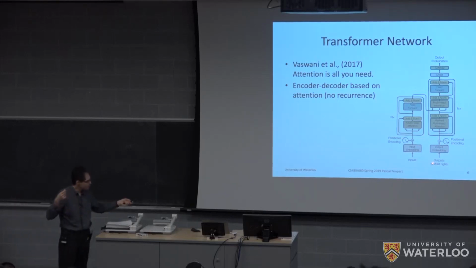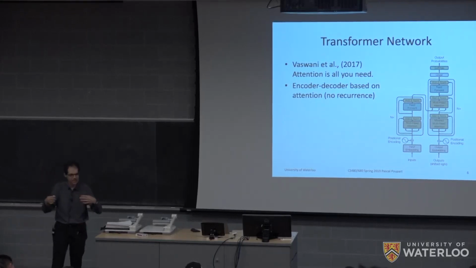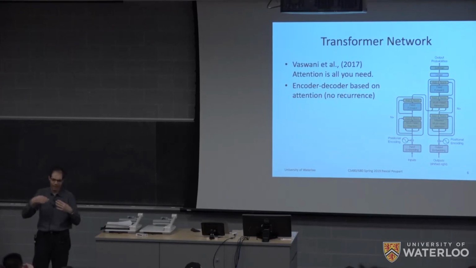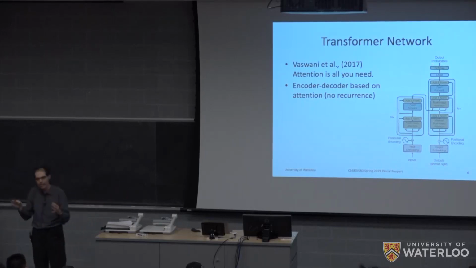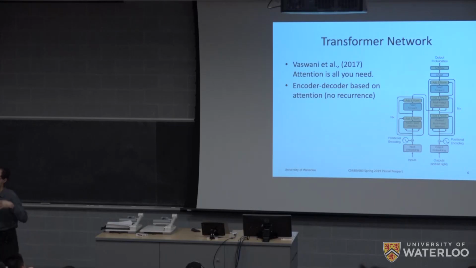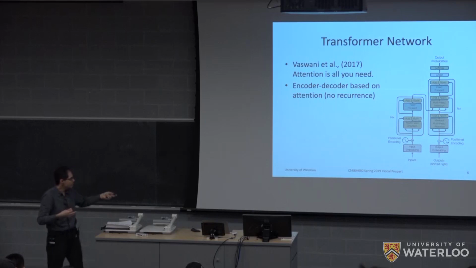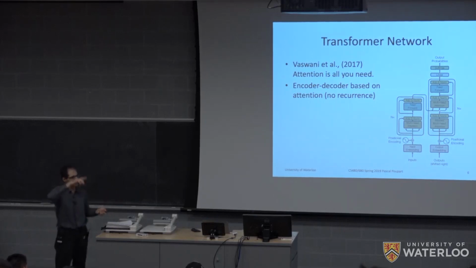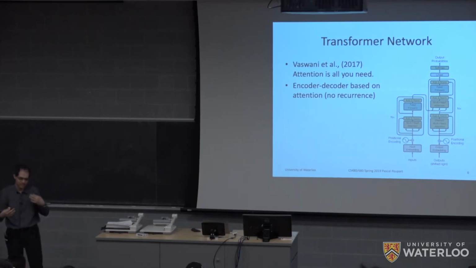So I'm going to feed in the correct output words for the previous positions, and then I'll simply try to predict what is the next word based on that. Okay? So with this scheme, known as teacher forcing, you can essentially decouple the output here from the input here, and we don't have any recurrence relation in training. Now, at test time, what happens is that you really have to execute this network with the recurrence relation, but that's okay. So where there's really a gain is at training time.